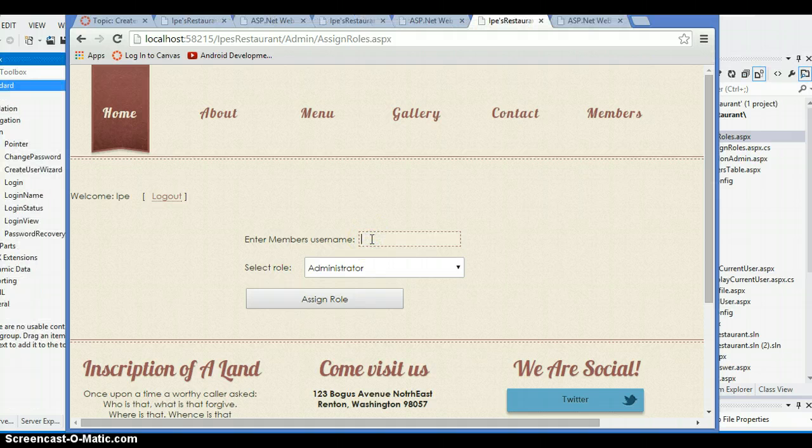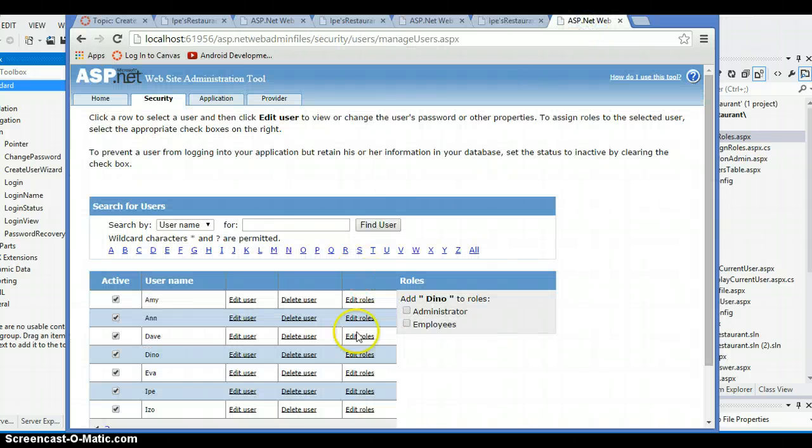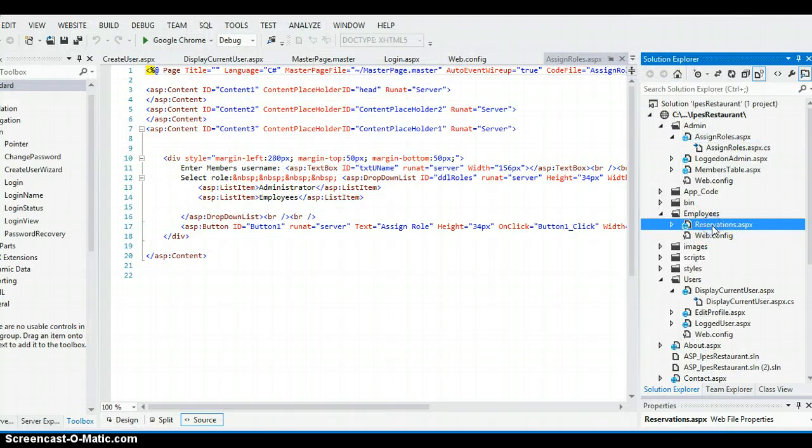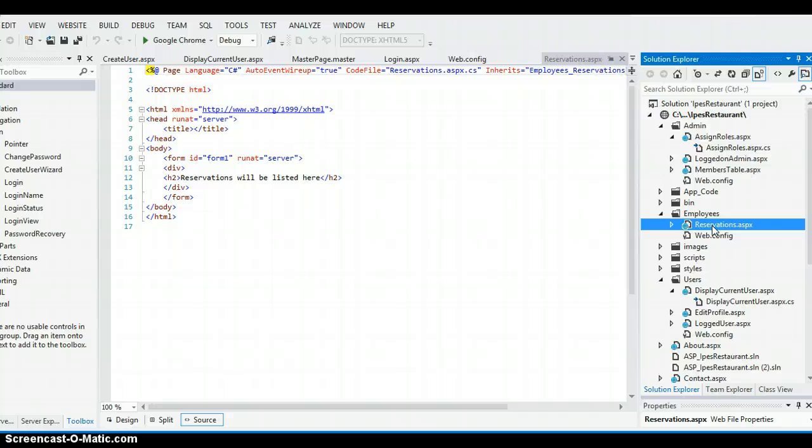If I enter Dino here, who doesn't have any roles assigned yet, as an employee, and assign a role to him, then I can see here Dino has a role as an employee. I already showed that my administrator role security is functioning.